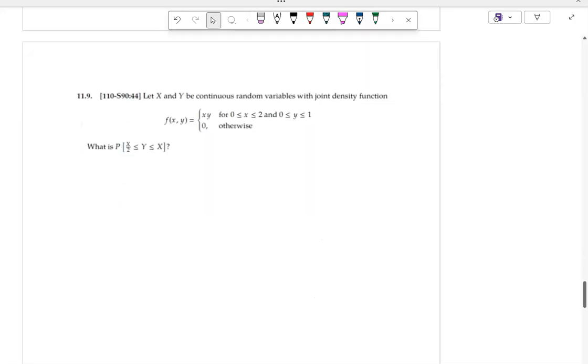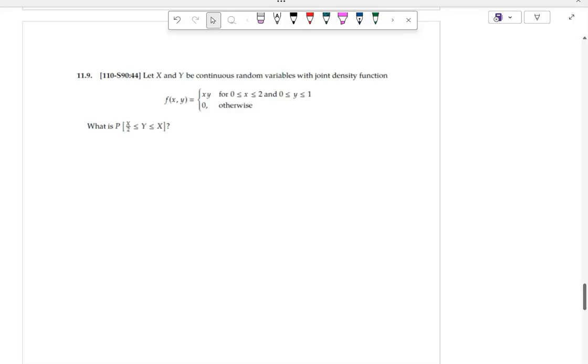Okay. All right. Let's look at this one, because this one's a little bit more interesting of actually calculating a probability. Before I ask again, using that same idea, are these two variables going to be independent in this case? Yeah, they will be. You can check with your definition, calculate the marginals, and multiply them together. But the space is rectangular, and I can separate my x's from my y's. It really will be independent.